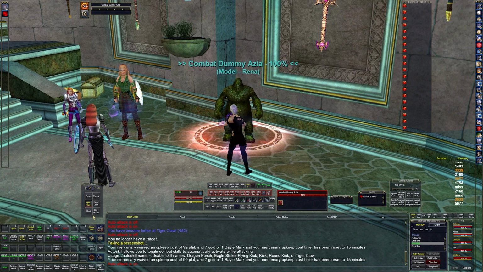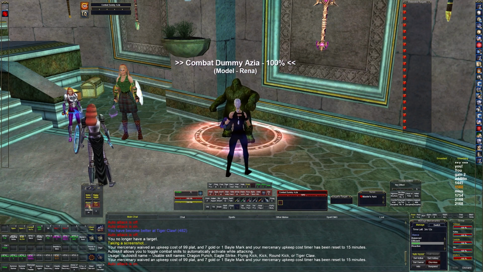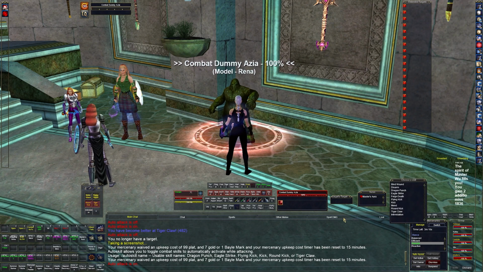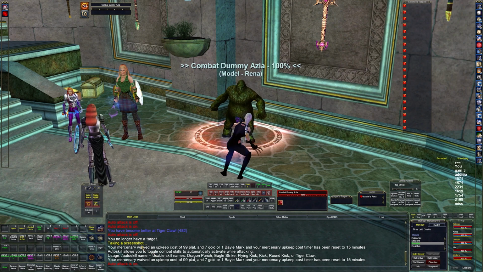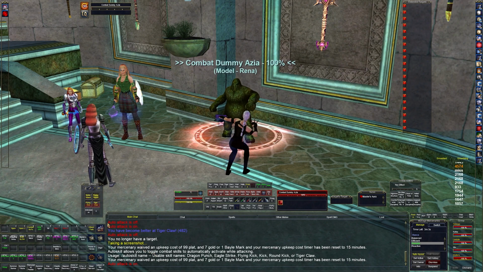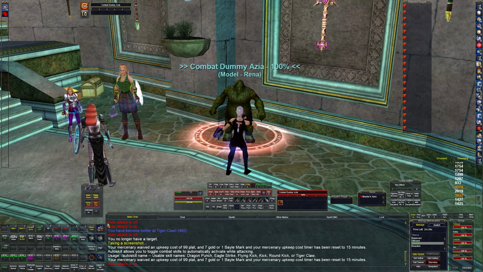I don't have enough slots for it. There we go. I can do this one. I can put Flying Kick right here. So you can see the reuse time on these. And we're not clicking anything. So auto skill is Flying Kick and Tiger Claw right now.